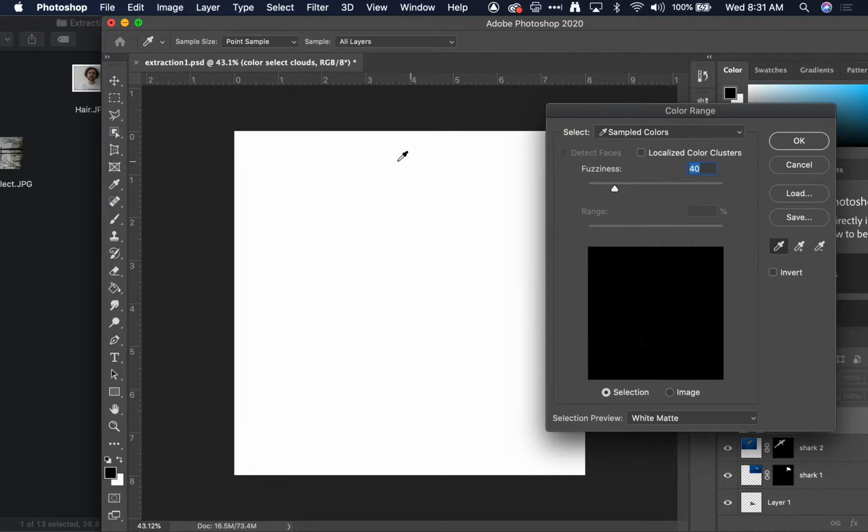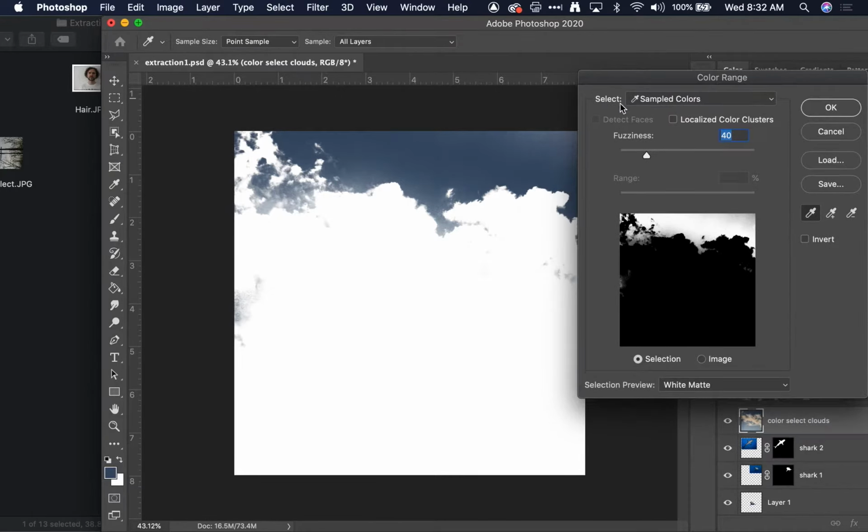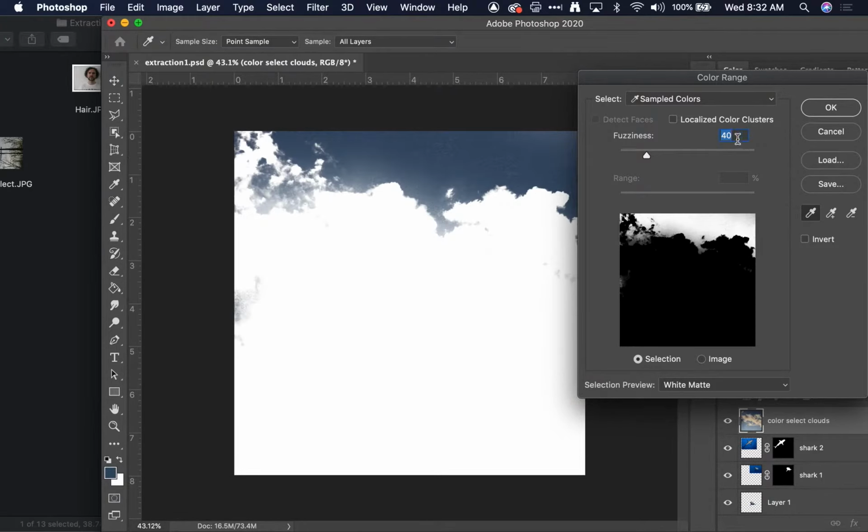Now this is a great tool because of what it does. Offhand you don't see it, but I'm going to click where I knew there was some blue right here. And you'll notice that when I do that, I'm going to click all around here. It actually is selecting all the blue that it sees under my sampling area, plus 40 colors that are nearest to that color. And so in essence, it's sampling that color. Now if I click on the clouds, it'll sample the clouds. You can kind of see that's pretty good. Samples here, and 40 around that.